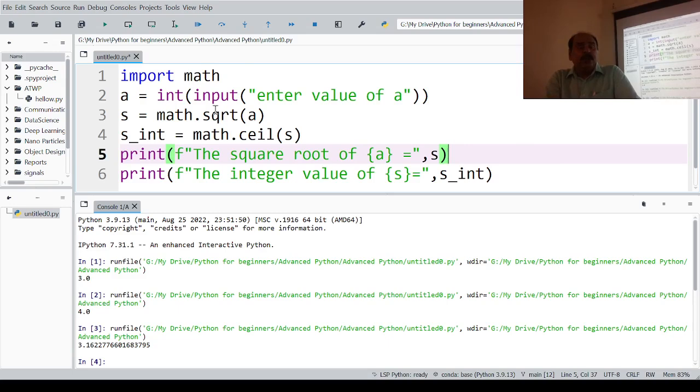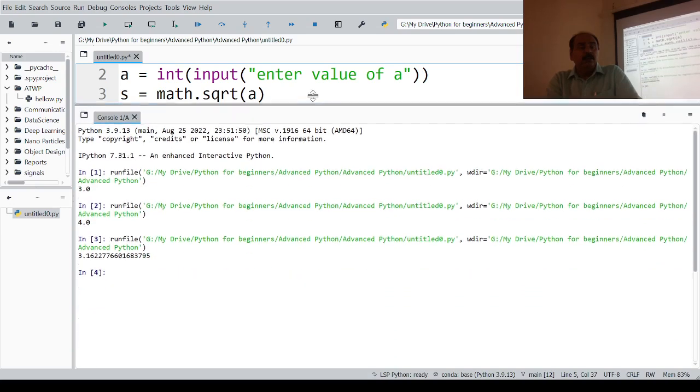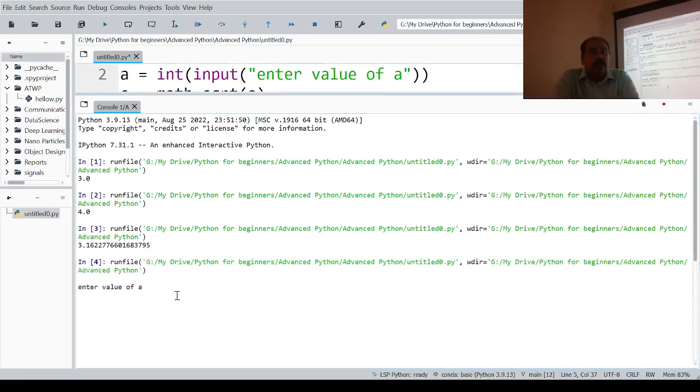When I run this program, what happens is that it will ask me for the value of A. Say I am giving 10.